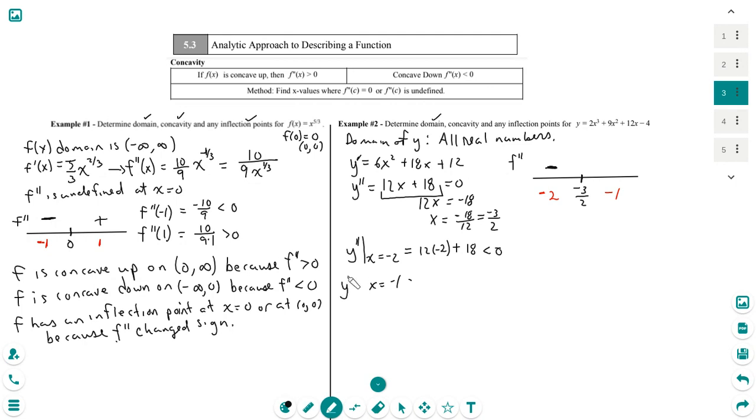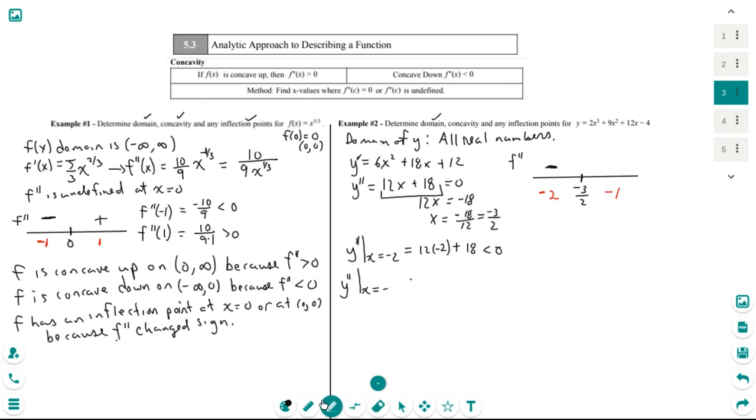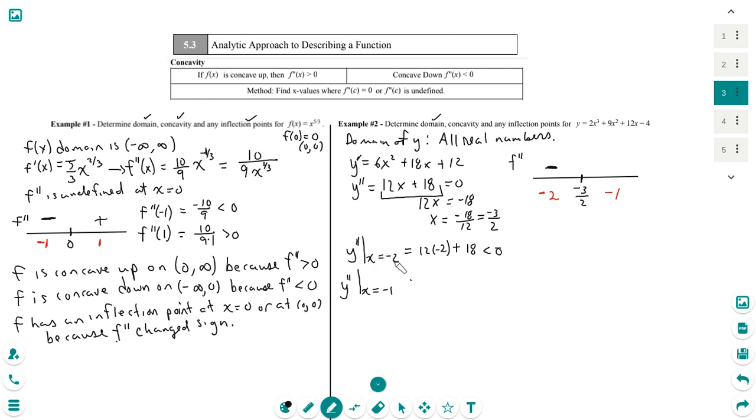So the second derivative evaluated, remember that's that evaluation bar. That's what I'm doing right there. So it's y double prime with a little subscript at x equals -1. It's hard to write small. The evaluation bar is different from the function notation, and we'll have to get used to using both forms. Now I'm substituting -1 into the second derivative. So it's 12 times -1 plus 18, and I know that this is going to give me a positive value. So this is greater than 0.